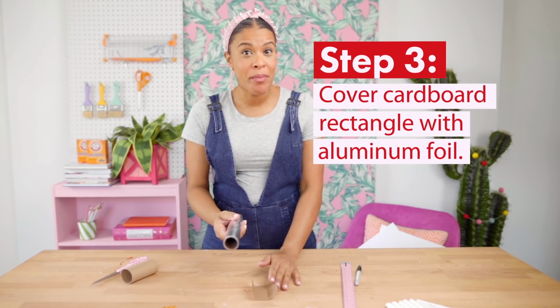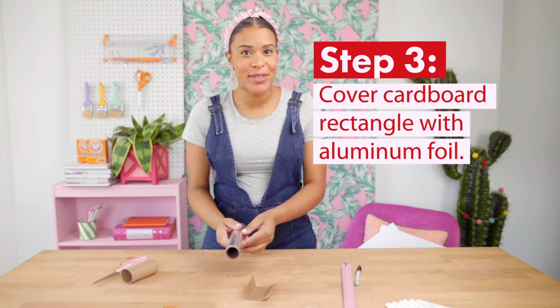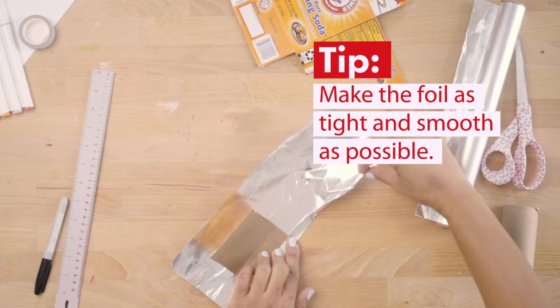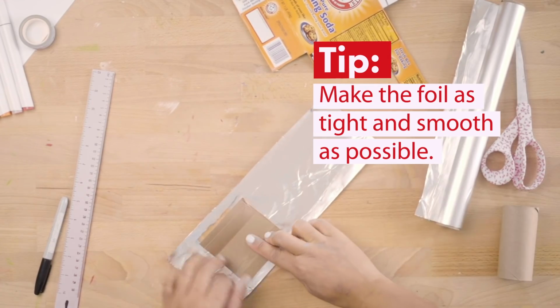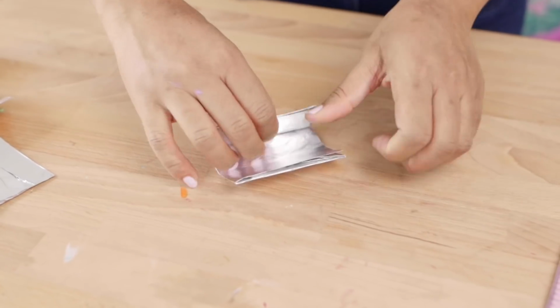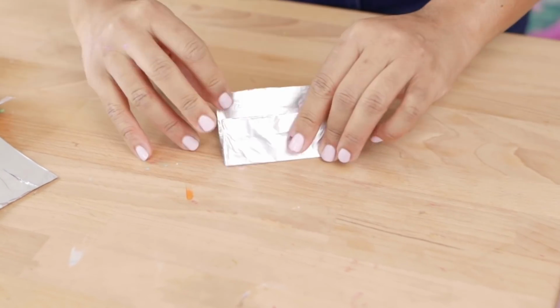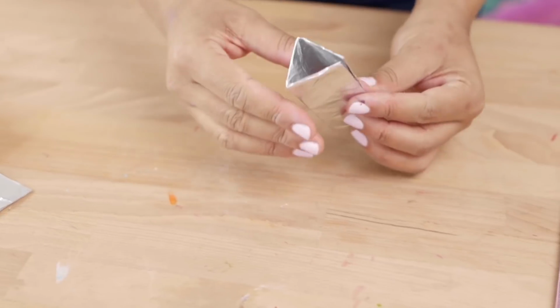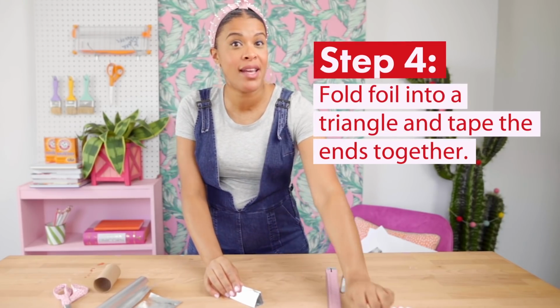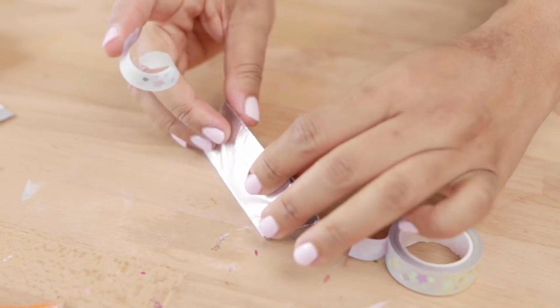We're gonna take our aluminum foil and cover the cardboard rectangle. We're gonna wrap this rectangle as tightly and smoothly as we can with the aluminum foil. That way, the surface is really reflective and it mirrors all those beautiful colors from our kaleidoscope. Next, we're gonna fold the aluminum foil into a triangle and tape the ends together. Then, we'll slide it into the paper tube.